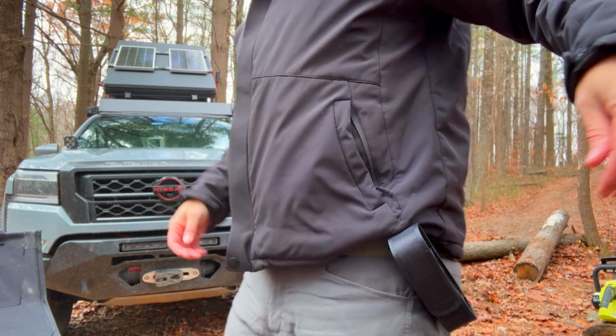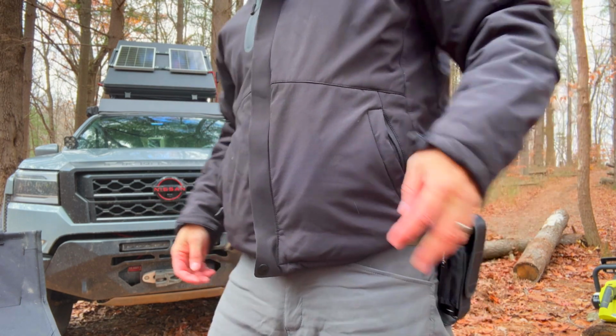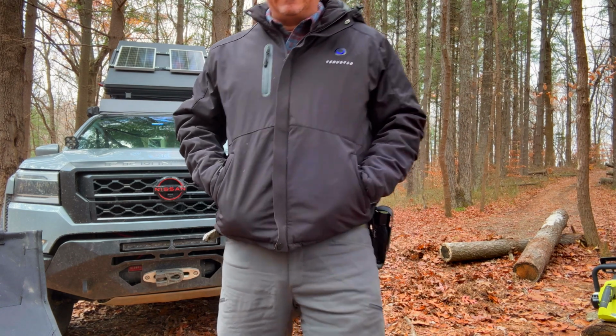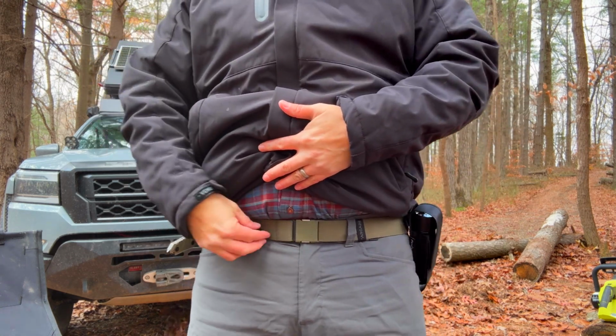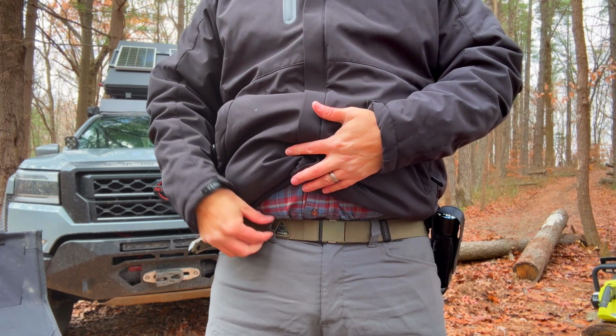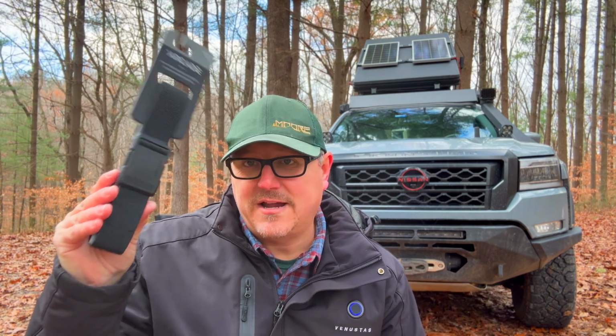I just added this flashlight so I can look super nerdy, but just to show you that this thing can hold accessories and things like that. But again, the belt itself is really comfortable, and that stretch feature means that it's nice and tight on you, right? Unlike most other belts, it's not cutting into you. It's not one size fits all. You can actually micro adjust it and then use that stretch to make sure that it's really tight but not cutting into your waist.